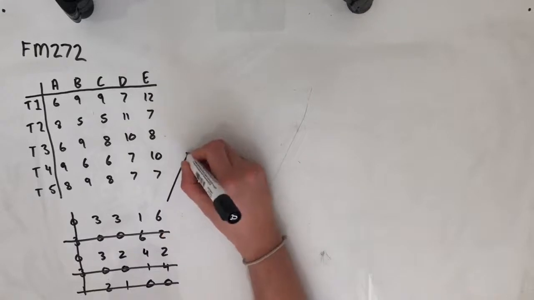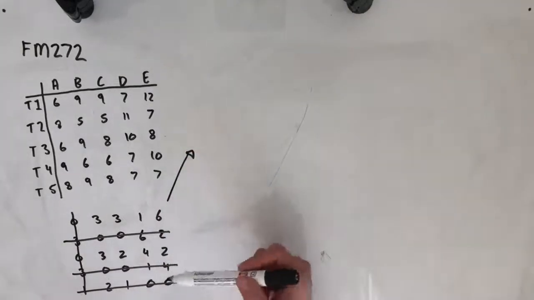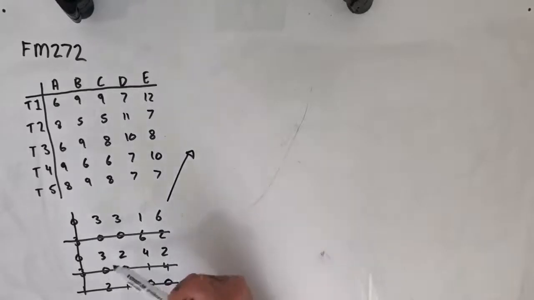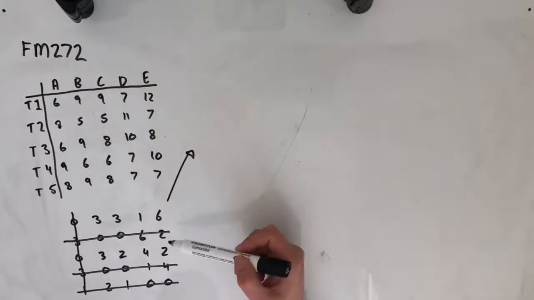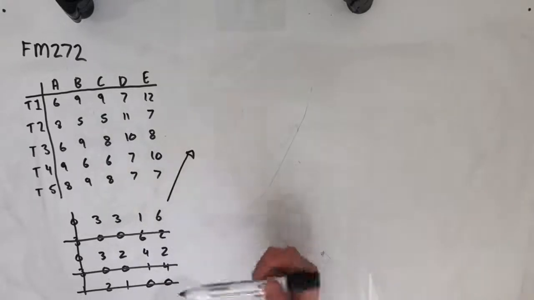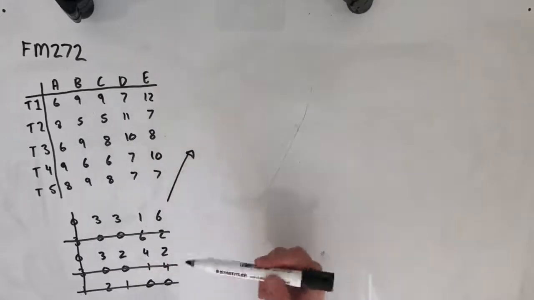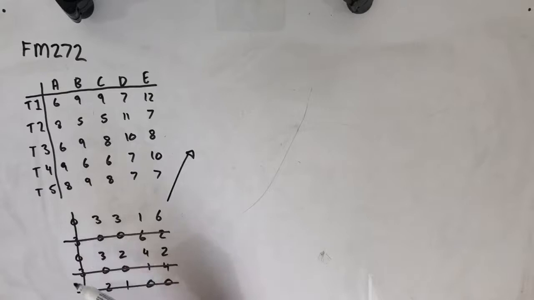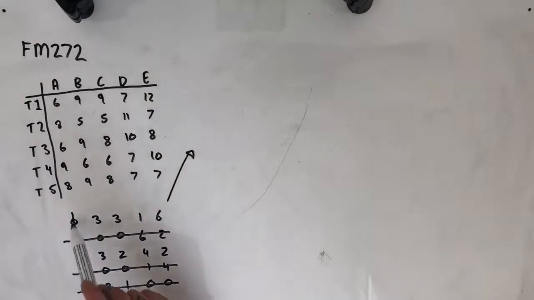So I'm going to take this up here. Now, what we're going to do is take the smallest uncovered number. So out of the 3, 3, 1, 6, 3, 2, 4, 2, our smallest uncovered number is a 1. And we're going to subtract that from every uncovered number and also add it to every number that is crossed with 2 lines. So we're going to add it to the 3, the 3 and the 1. We're also going to leave those numbers that are crossed by only 1 line alone.